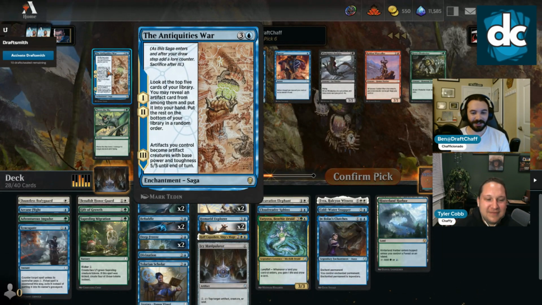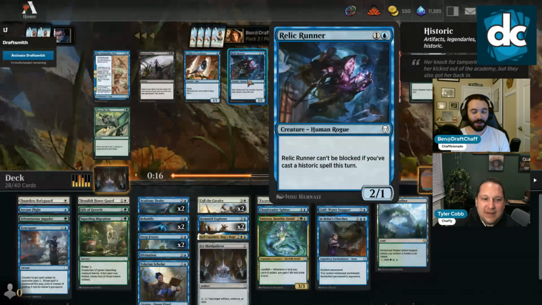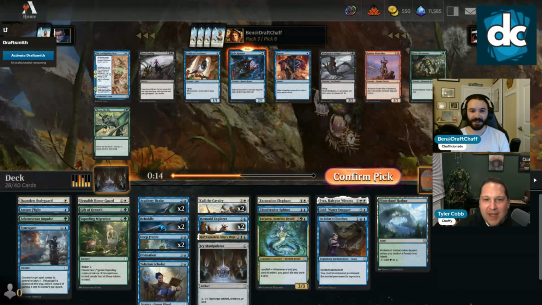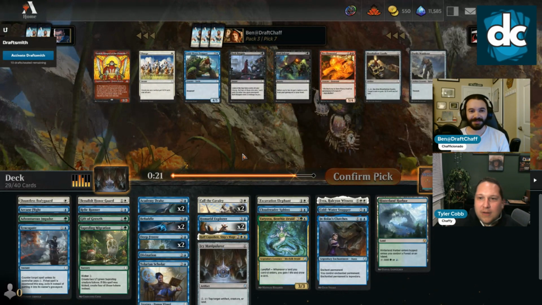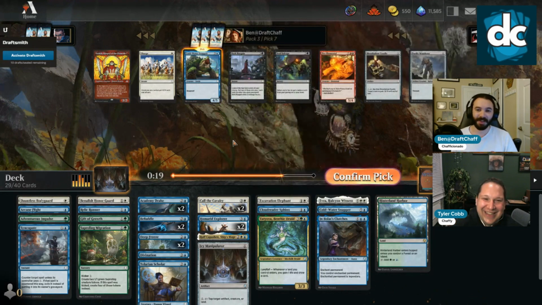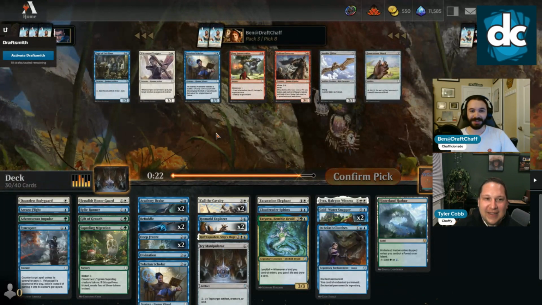I forget what this does. Oh, it's artifacts. This doesn't do anything for us. Yeah, I could take a Relic Runner. I think we do need some low drops. Yeah. Early here. Turtle. I don't know if we're gonna be playing both of these, but looking at this format, that seems like a great card. It is, and putting an aura on it does work out pretty well.